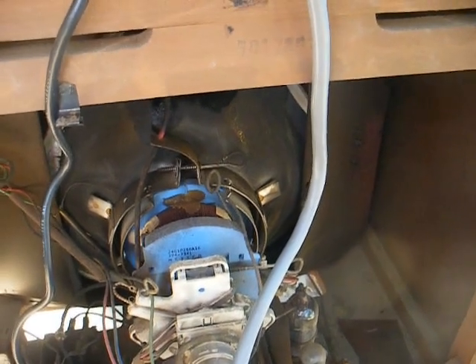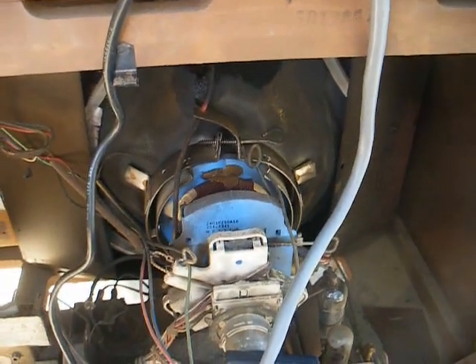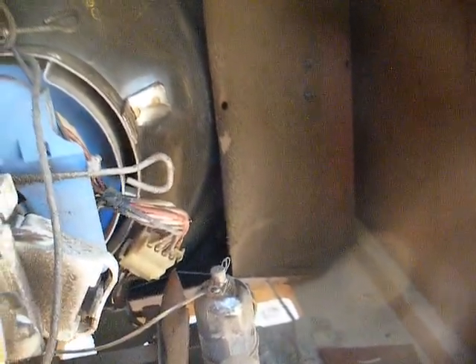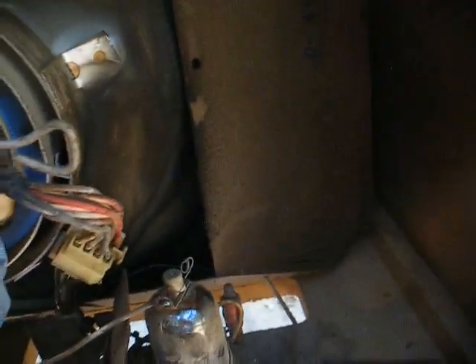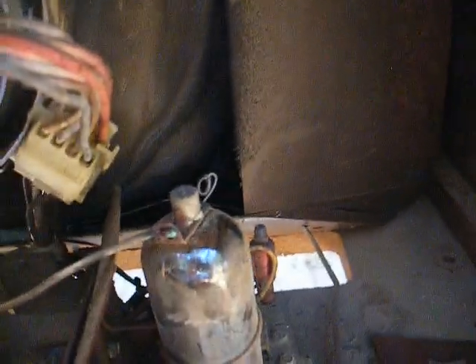That takes care of the picture tube — I think it'll last us a little while. That concludes part one, testing the CRT. Next we'll evaluate the chassis, but one thing I see that needs fixing is on the horizontal output tube plate cap — there's a little coil that has come apart. I think that was some type of interference suppression choke coil, and it's all rusty and corroded looking, so we'll have to address that before we power the set up. That might have been what put the whole TV out of commission.